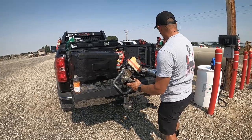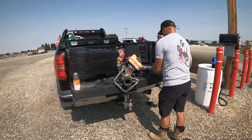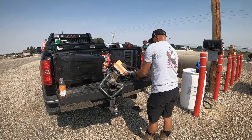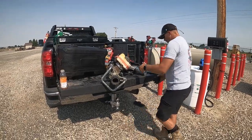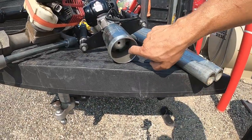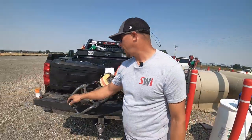The biggest post this one fits is gonna be a 2 3/8. This one has actually got a collar. We can choke this down, and I think this one will fit a 3-inch pipe. So a little bit different. I can fit a lot bigger pipe on this one than I can on this one.